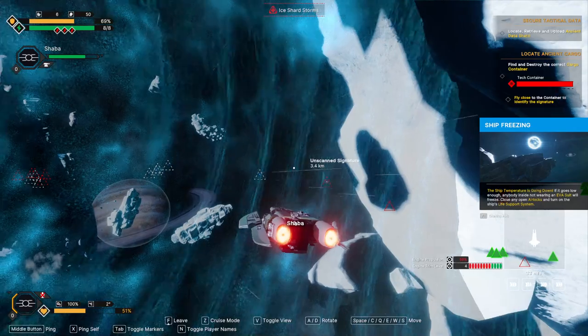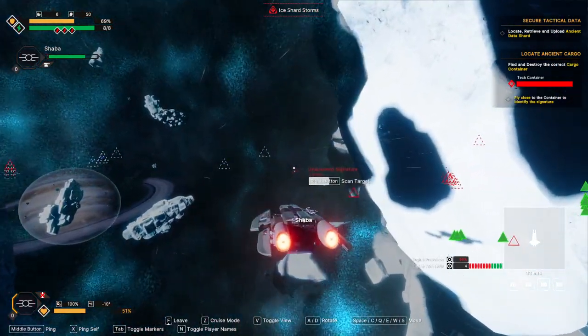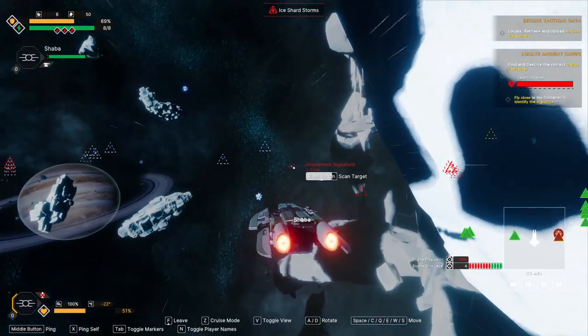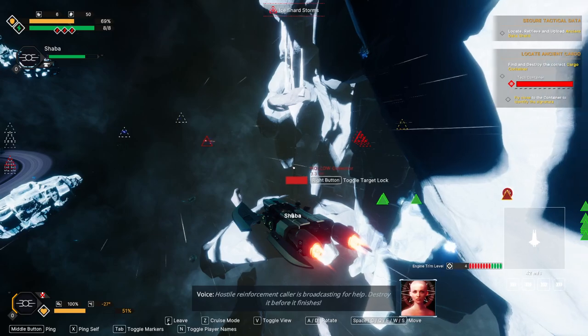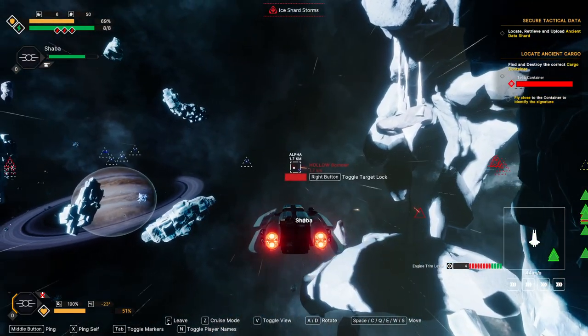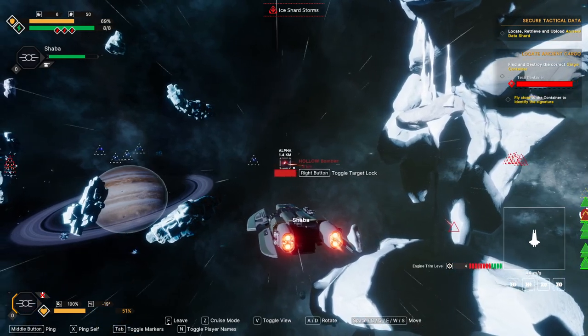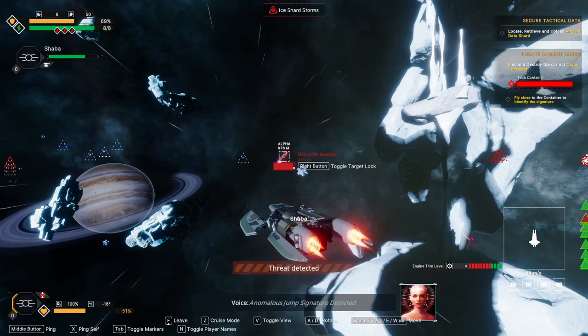Try to shoot them so they don't get in our way. What is that over there? Is there an enemy? Hostile reinforcement caller is broadcasting for help. Destroy it before it finishes. Oh, shoot that in front of us. Flip those out of range. Out of range. Anomalous jump signature. Out of range.